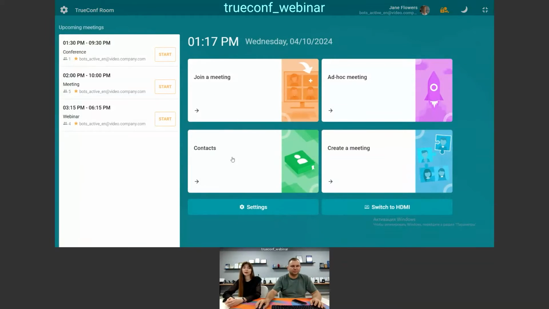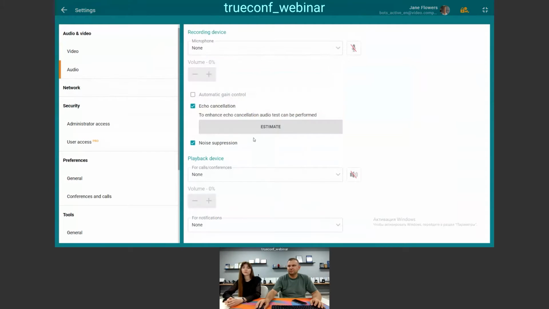With this opportunity, you can improve the quality of your sound. You just need to go to the settings, audio section, and click on noise suppression. And the system will work, actually. This feature allows you to deliver crystal clear sound of the speaking person without any sound distortions. Actually, I think we have this algorithm in place. So you probably will never hear this because it is considered as noise. But I hear this. You hear, but our listeners do not.